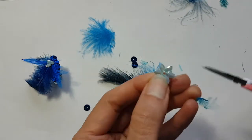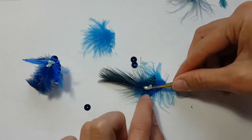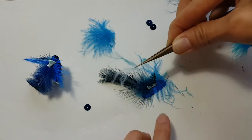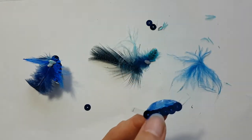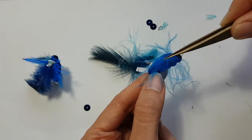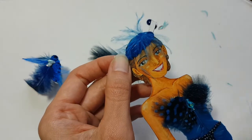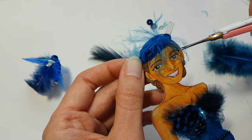Step 5: In the end, get two light blue diamond-shaped sequins to place at the fork's center. In order to make it look more interesting, I am going to insert some light blue long and spot feathers behind the tiny dot pattern feather. Once the design has been done, I'm going to glue the after-feather from step 2. Also, get the scissors to trim the long spot feather from her face side. It's better to take your paper towel to try it on while you are trimming the length of the feather.